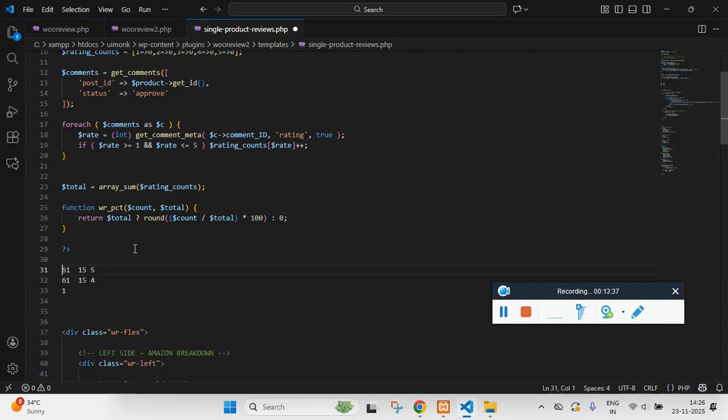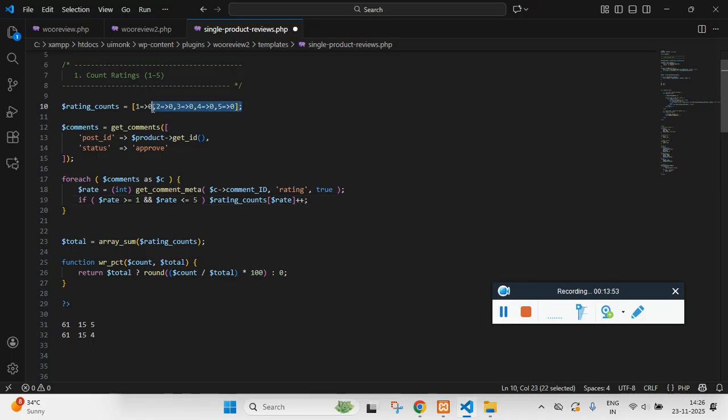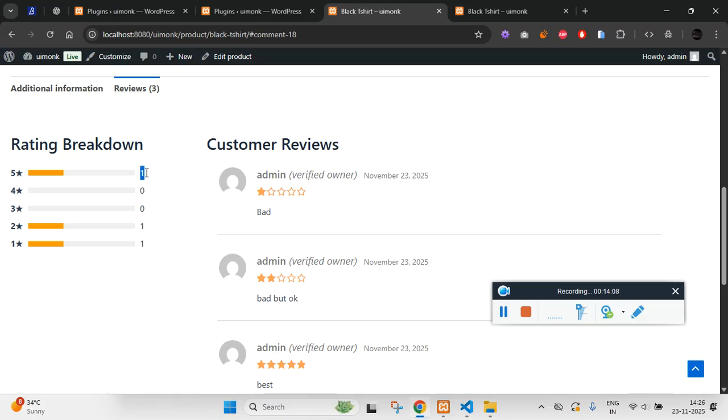WooCommerce comment meta. Now the for loop, what it does is it's simply going to count 5, 4, and likewise there would be many users, there would be many numbers for this particular product, which is 15. So it would count, and based on the count it will increment the values. By default I am setting it to 0, and since it's a for loop, it will run for all the data for this particular product ID 15, and it would give a value, and that value we are displaying over here as a port.